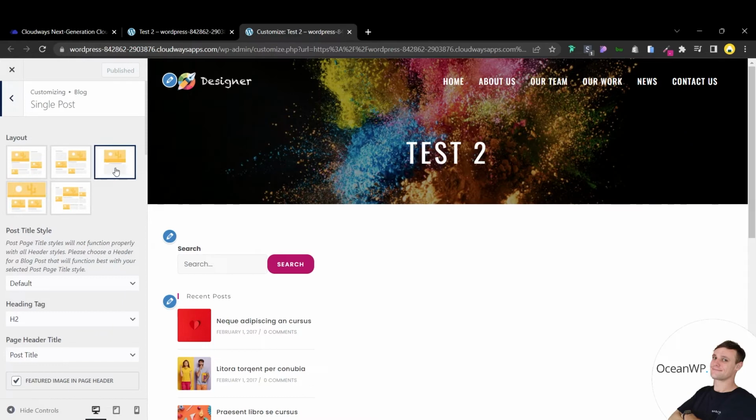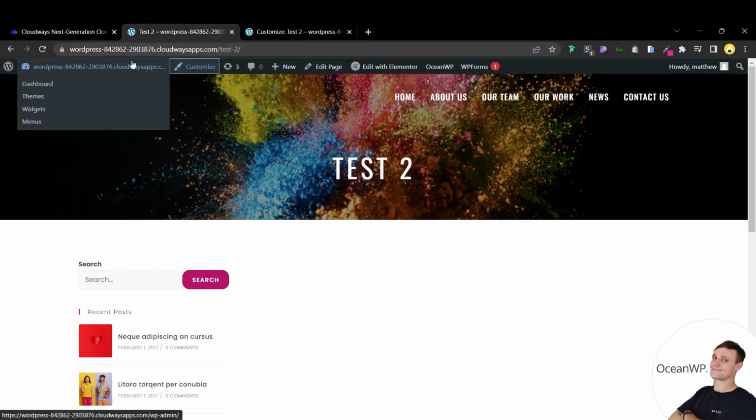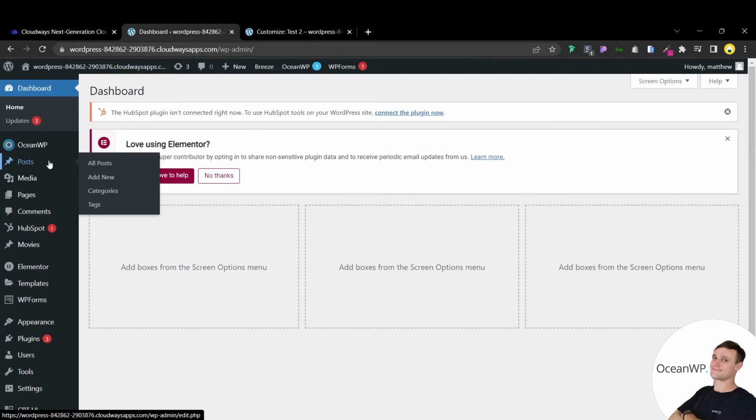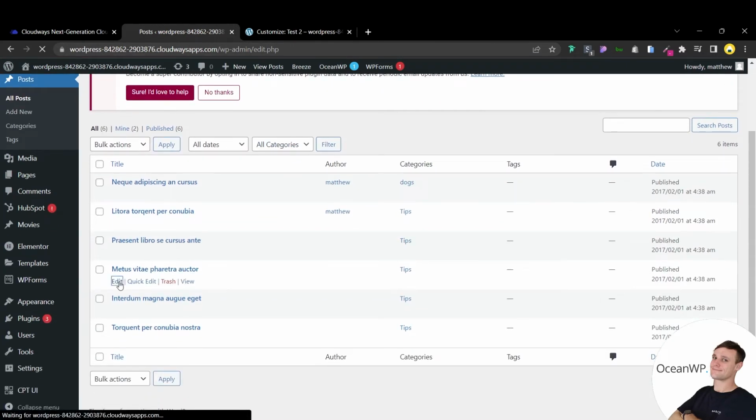As you can see, we're currently making use of the full width layout. Now, this is the exact same process as the pages. I will go through it exactly the same just in case somebody else missed the previous section. So what we can now do is head back over to our pages section. Let's go back to the dashboard, and we can head over to posts. Now, I'm going to open up all posts, and let's choose one to edit over here.